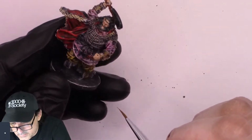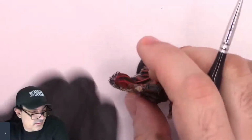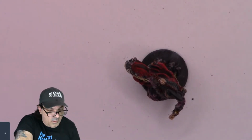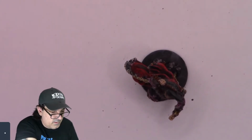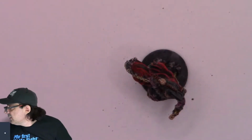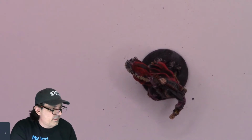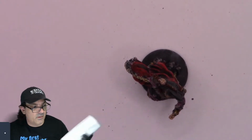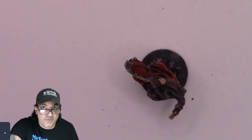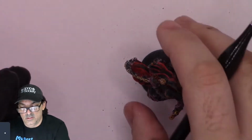And then everything else is silver, so let's get our silver out. And what we do for the silver is obviously our Rune Fang steel. It's my go-to for all your silver needs. Take some Rune Fang steel. All right.